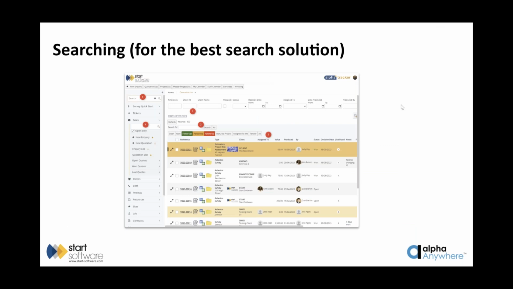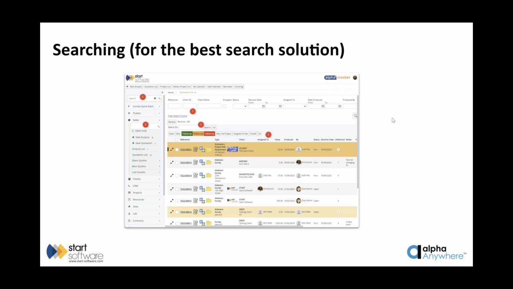So let's have a look at some of the ways that you can search in an Alpha Anywhere built application, because searching is certainly one of the things that your application, whether it's a web app or a mobile app, you'll want your users to be able to do. I've put up a screenshot here from one of our products, built using Alpha Anywhere, called Alpha Tracker.